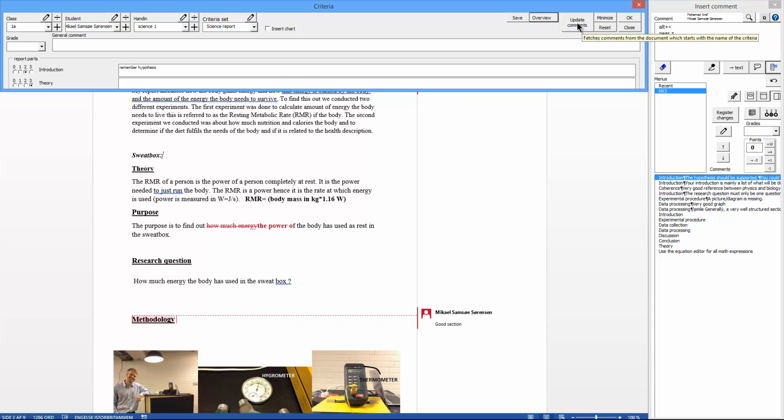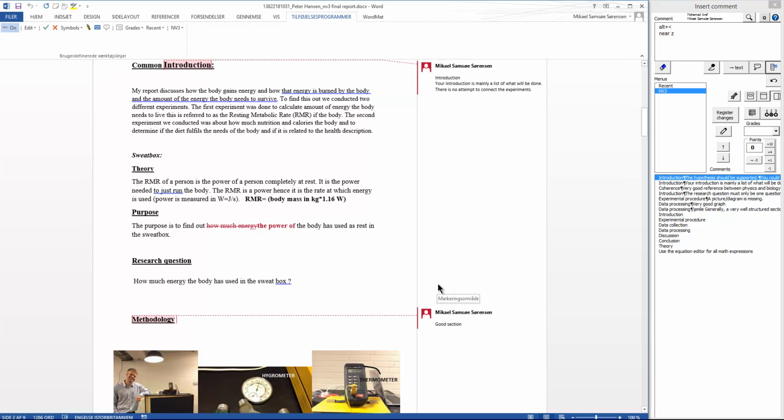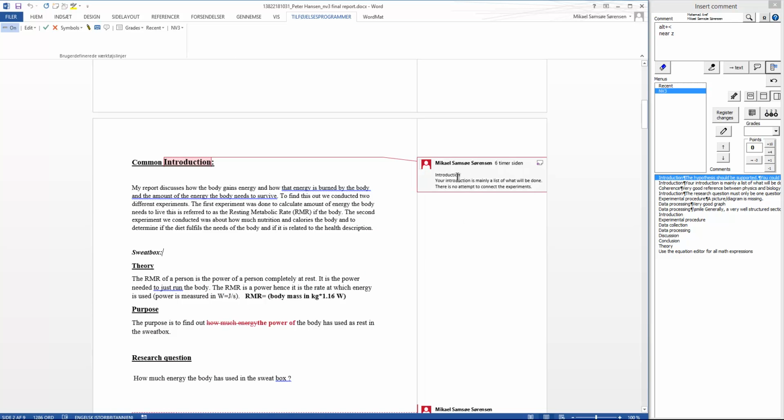This button here, update comments, is interesting because, let me see, what it did here when I clicked update comments is that it pulled comments from the document. And I have one up here for introduction.